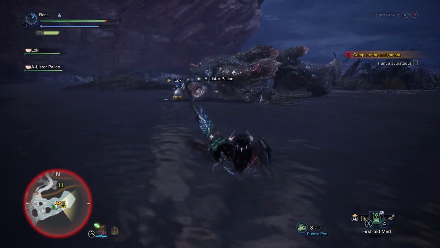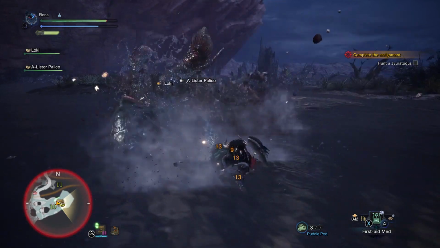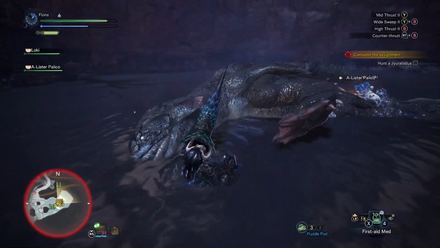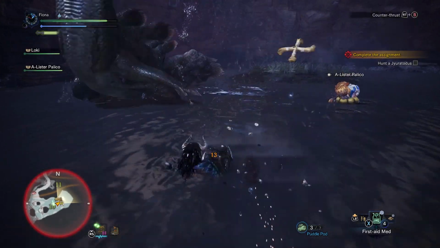That was an excellent poke. It's one thing I like about some of those hits is you'll get multiple hits off. Right there, I keep trying to go for the mount attack, and I never actually get it off, but that quick triple poke is great for getting the poison off.